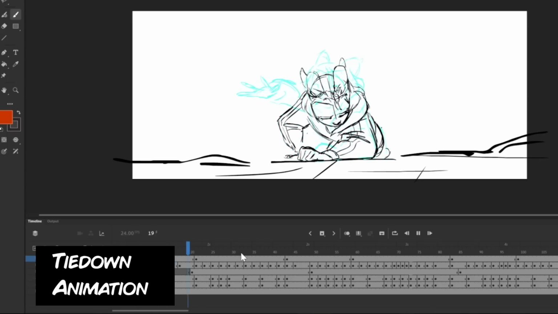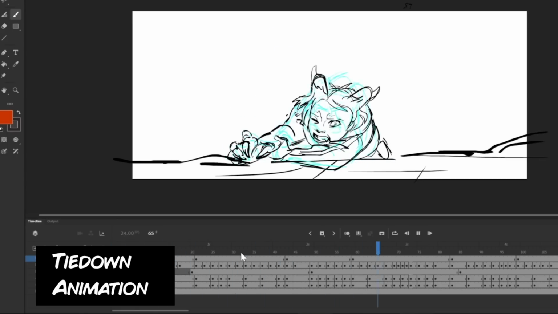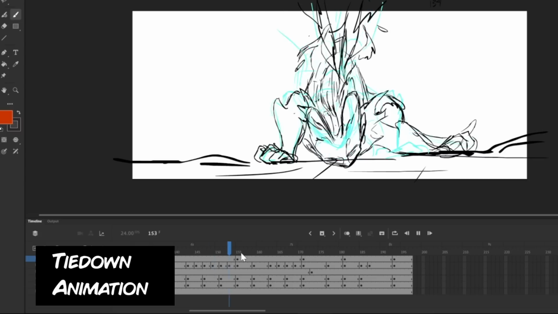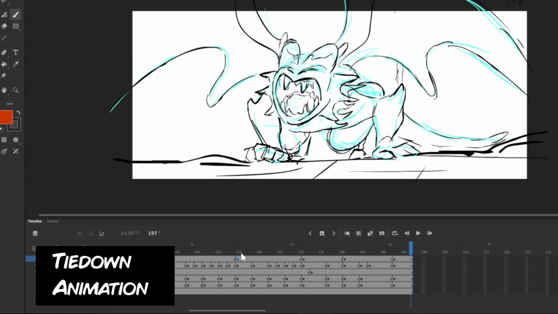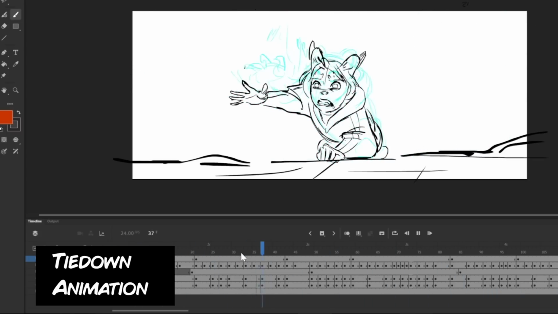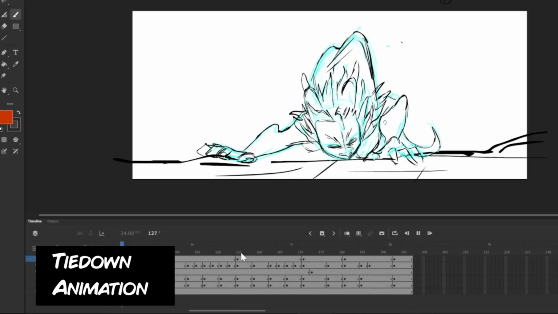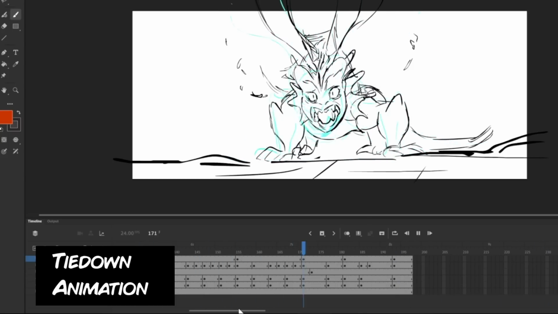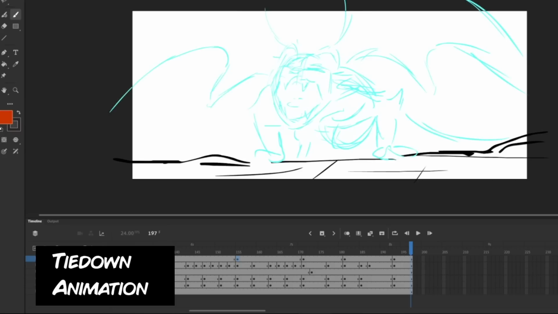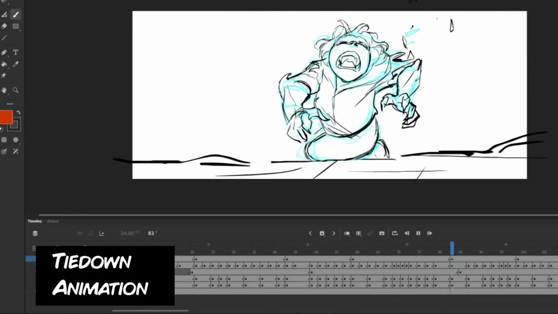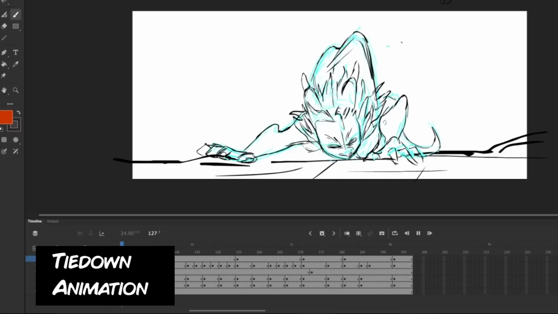I do them in the order I did my rough. My beginning and ending main keys, and then extremes and breakdowns in between, and then extremes in between those extremes that I just did. If I did my entire animation using straight ahead methods, I would try to find my main milestones throughout the animation. So maybe my first key pose, my final key pose, or maybe 8 really strong key poses from that straight ahead animation, and then work my way through.